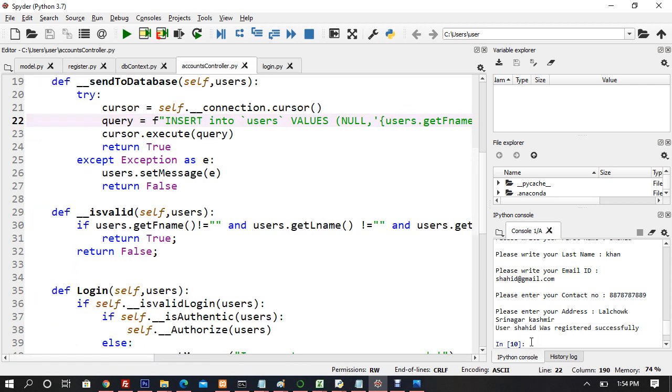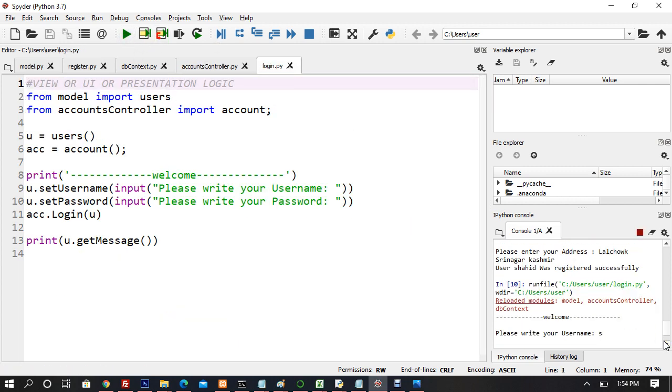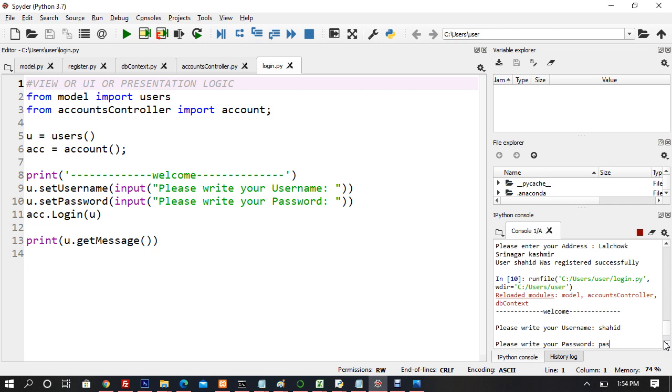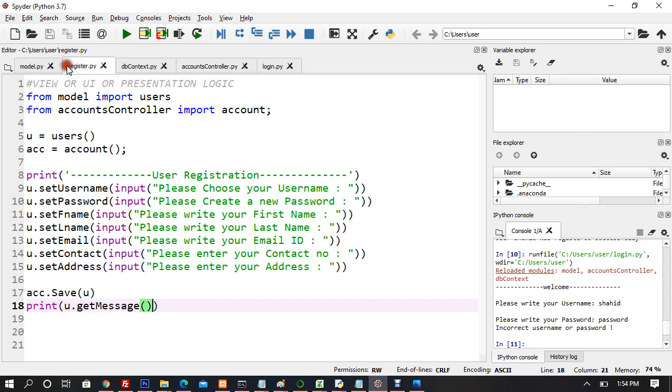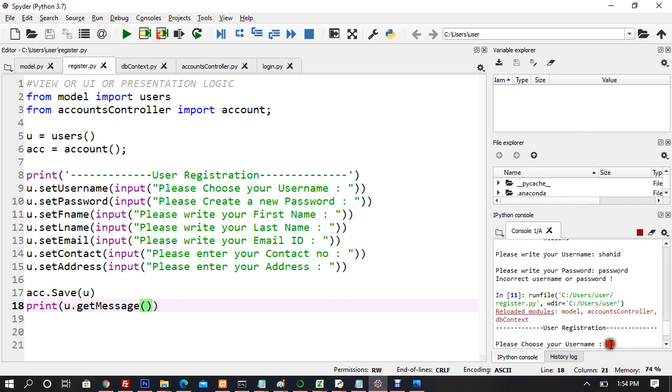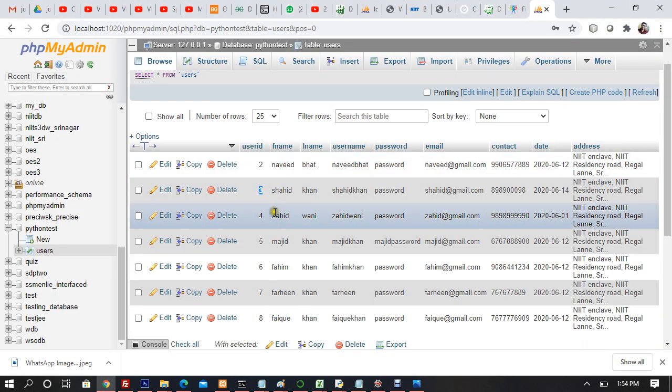Let's try and give Shahid again. Let's see if I give duplicate now, will I be able to catch the exception or not? So I'll say Shahid, password is password, right? Okay, we go to login, I'll have to go to register. Alright, so I'll say Shahid. Is Shahid capital here or small?